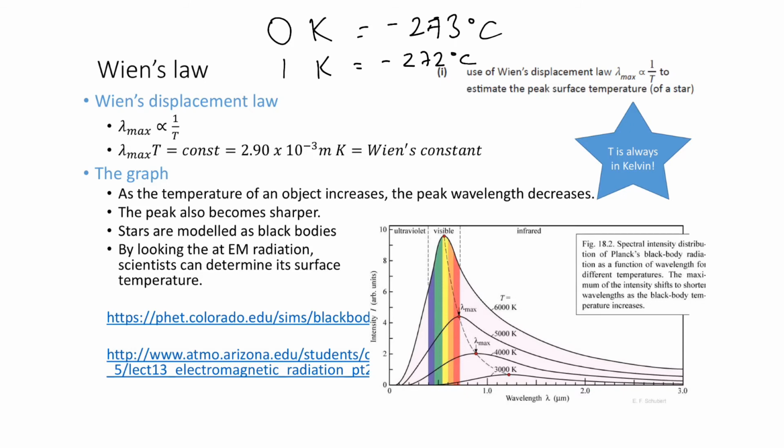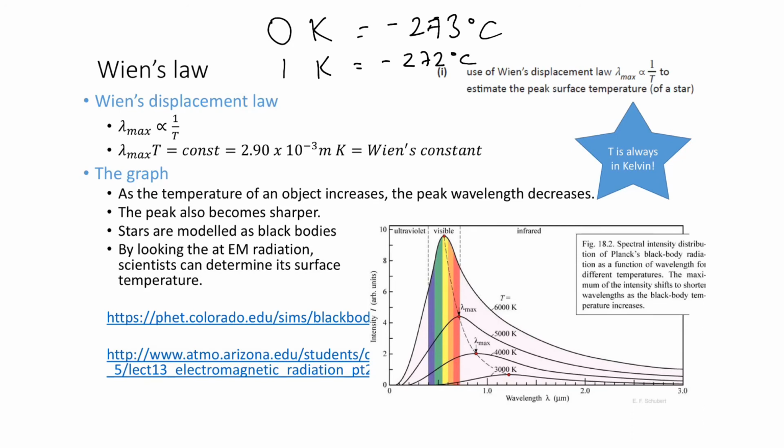The intervals between Kelvin and degrees C are the same, but the conversion is 0 kelvins equals minus 273 degrees Celsius. It might be worthwhile looking at the internet or in a book about that. We do cover it more when we look at thermal physics in a bit more detail. But for now, just be aware that the temperature should always be in Kelvin.